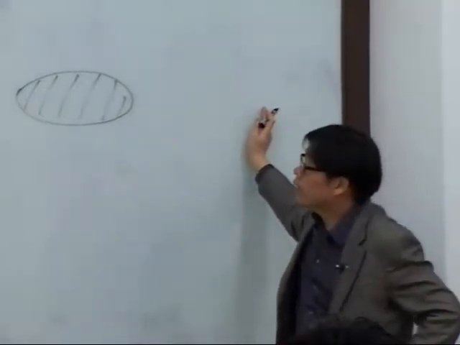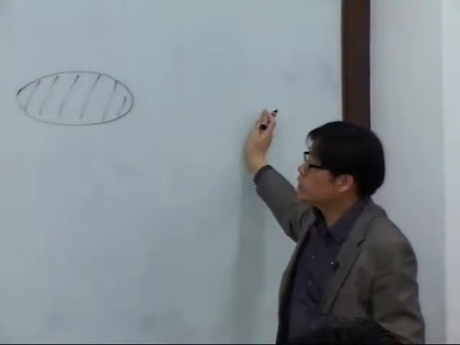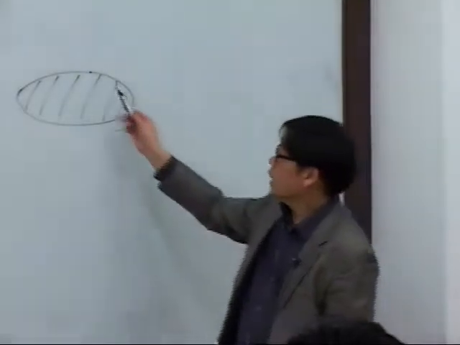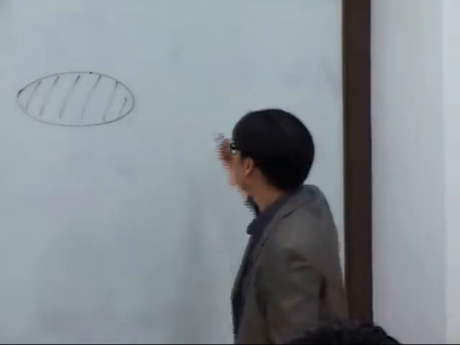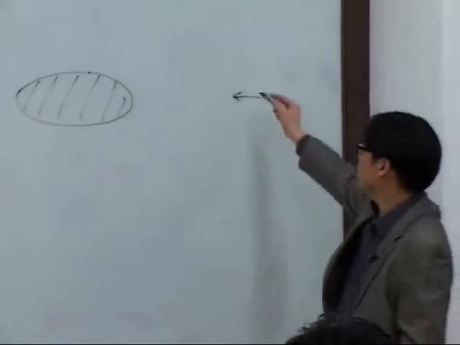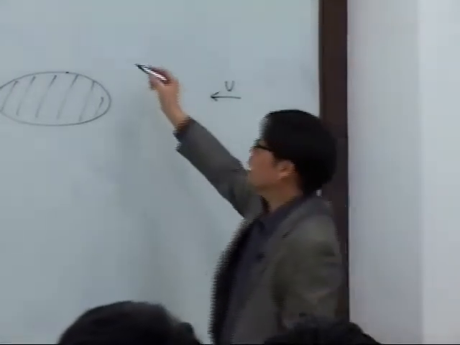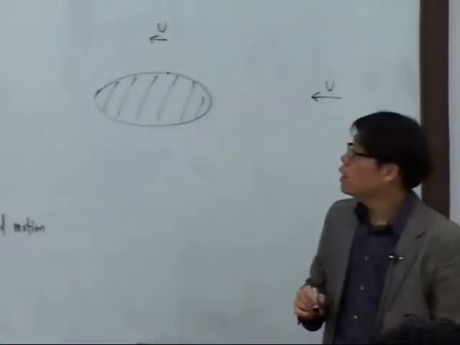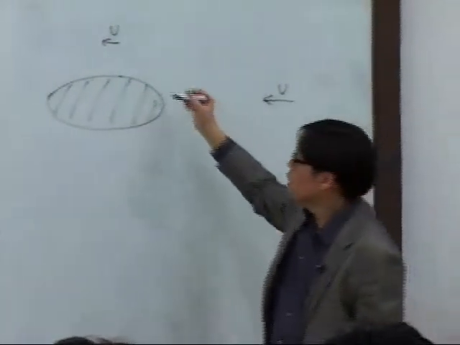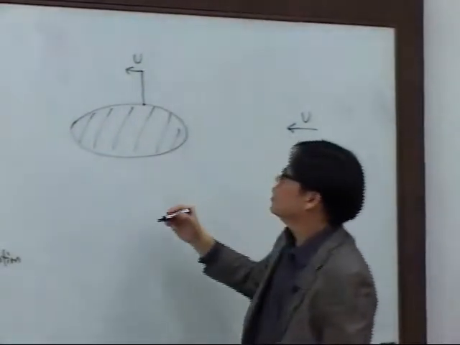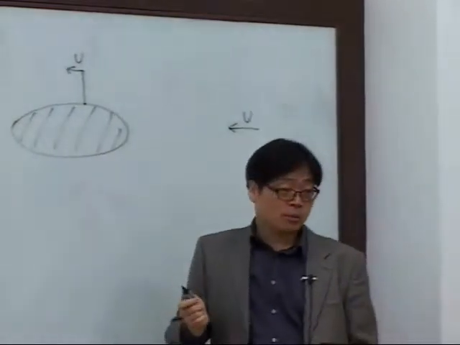Okay. And then the vorticity can be generated at the boundary of this body, this object. The reason is, when you turn on flow at t equal to 0 with the velocity u, sooner or later you'll see velocity u here, away from the body. And then we know the velocity at the boundary has to be 0.